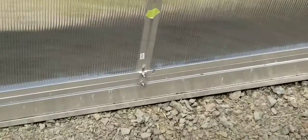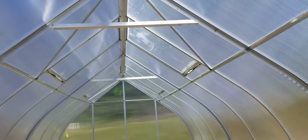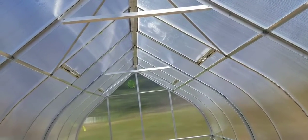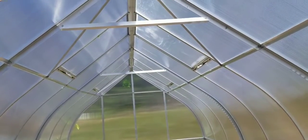Again, I'm showing you the current installation of a Virtue 28 footer, and I'm doing this by myself. The estimated installation was about 7 days, but I did this in 6 days.